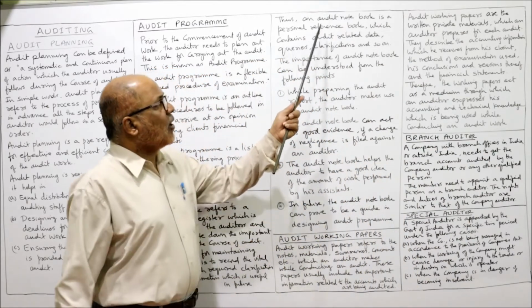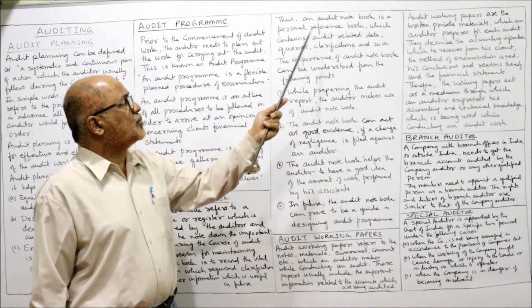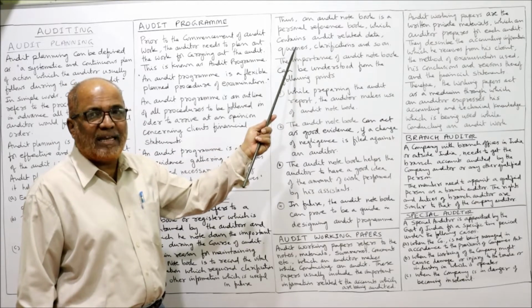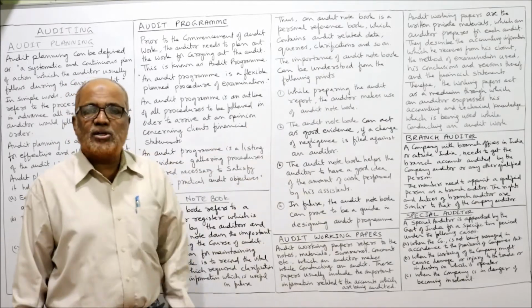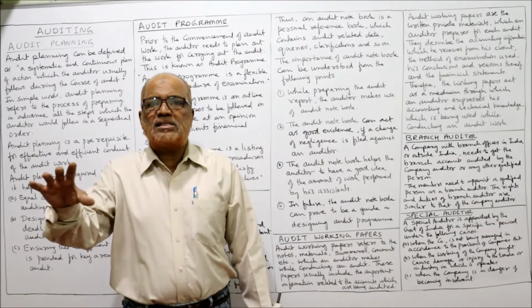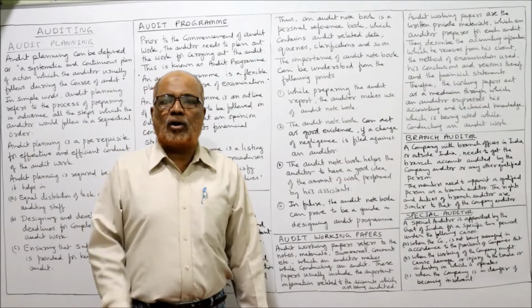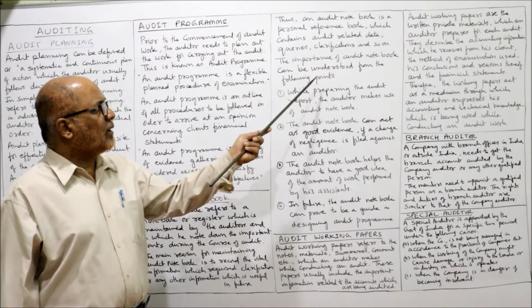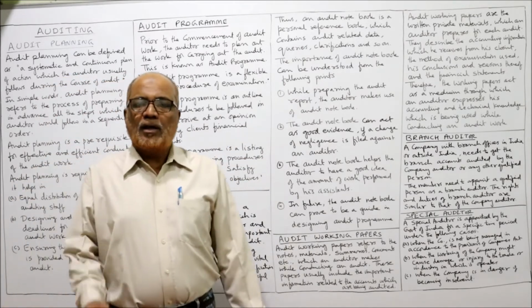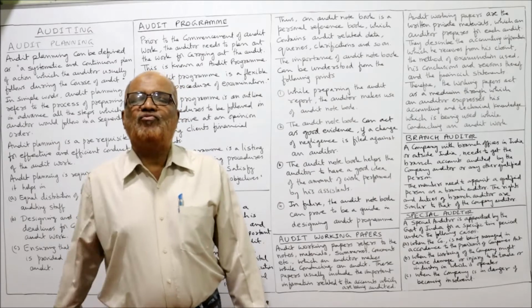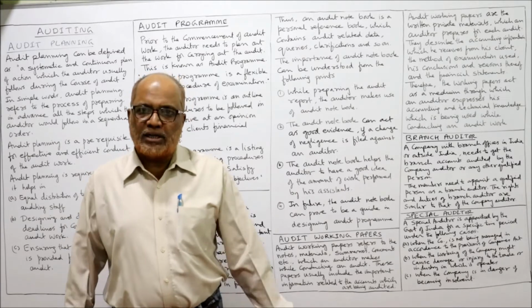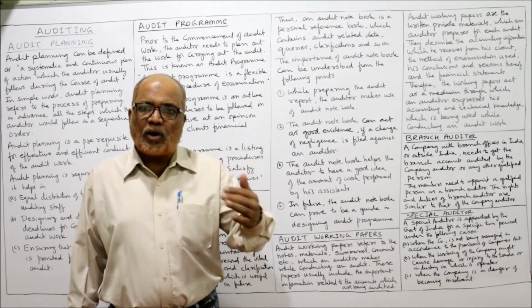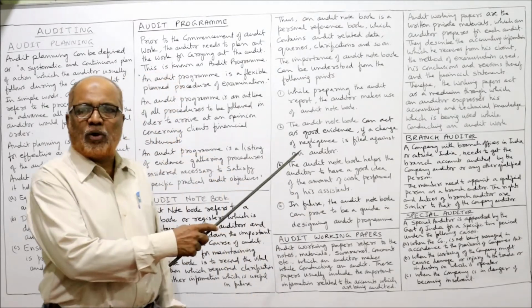Next, an audit notebook is a personal reference book which contains audit related queries, clarifications and so on. All these things are recorded in the audit notebook as permanent evidence. The importance of the audit notebook can be understood by the following points. Already I told you the audit notebook is very, very important to the auditor. So this importance will be revealed from these points.